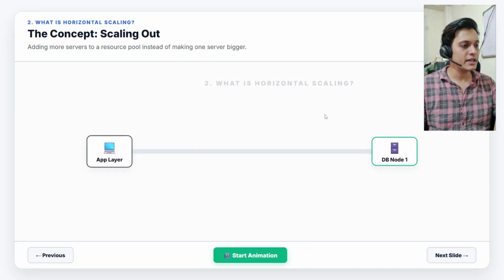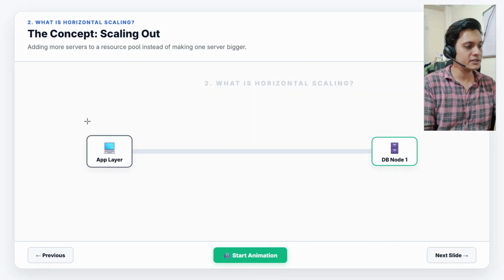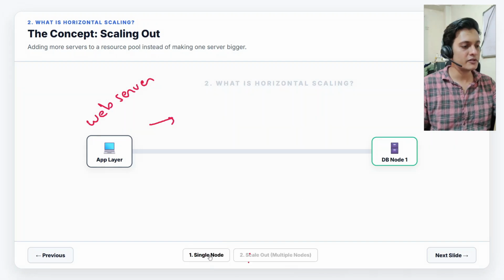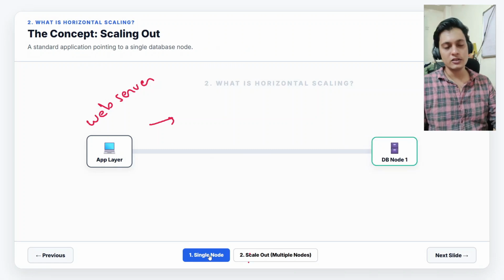Here is the concept of horizontal scaling. Again, we have this app layer, which is called the web server, and it will send the traffic to the DB node. Earlier we had a single DB node, which we increased in vertical scaling.